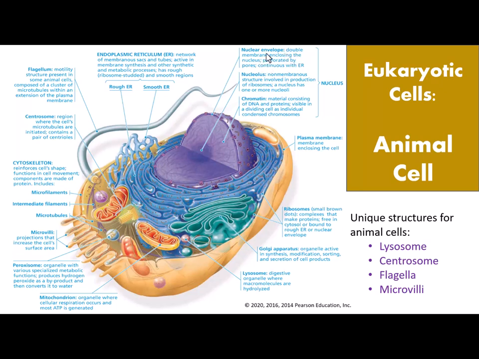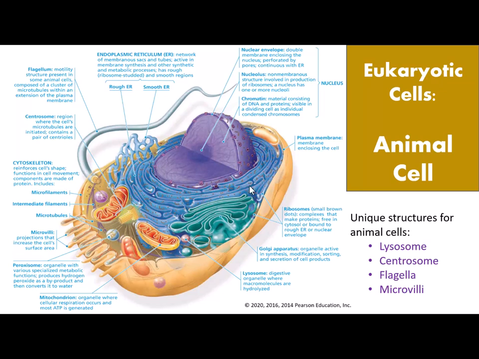Surrounding the nucleus is a double membrane enclosing the nucleus. So it's a membrane-bound organelle, and it is perforated with nuclear pores. And you'll see when we get to protein synthesis why that is important. It's so that when the genes are transcribed, the RNA can leave the nucleus to come out and join with the ribosomes, be translated into proteins.